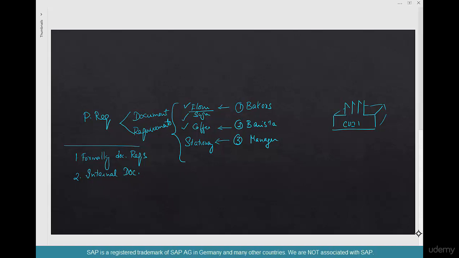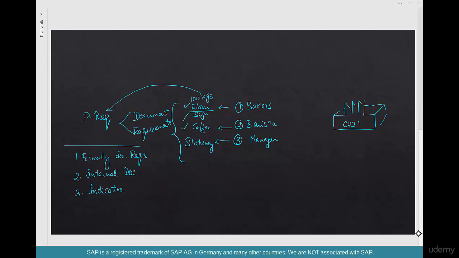For example, if the baker says that he requires 100 kilos of flour next week and records it in a PREQ, it's not something that goes out to the vendor. It's an internal document that needs to be further acted upon to let that actual purchase order go to the vendor. So these documents are definitely indicative, meaning they only indicate a requirement. That does not mean that requirement is true.